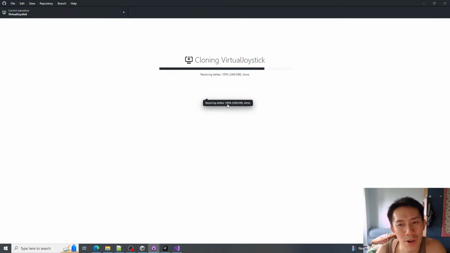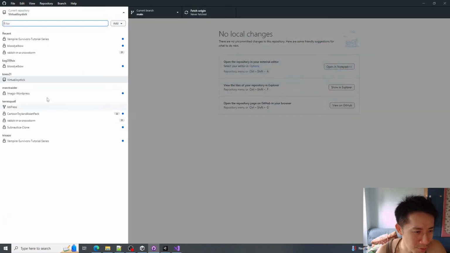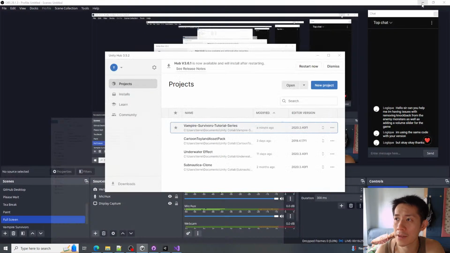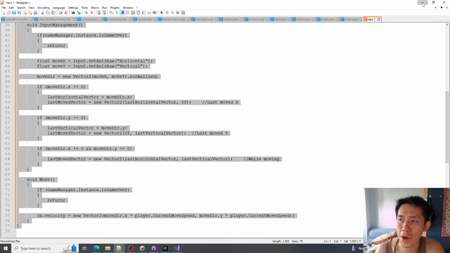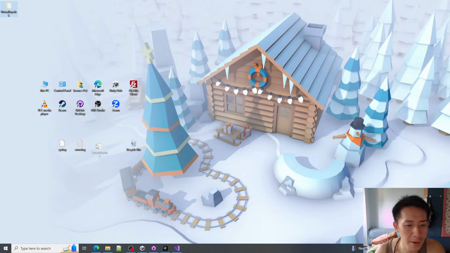So let me just clone the repository first, and I'm gonna move just the contents of the repository into the Vampire Survivors tutorial series folder. So go back to here, and back at the desktop, right? Let me just close this other support.